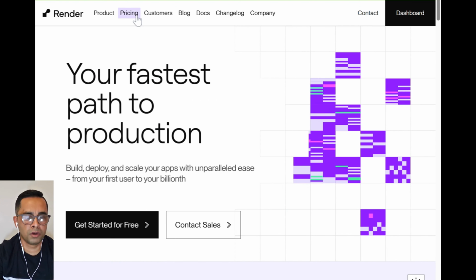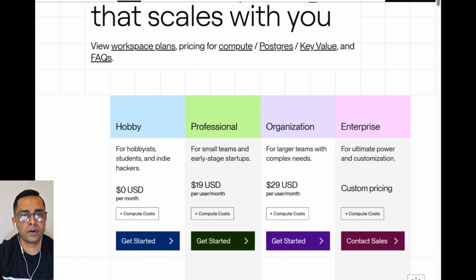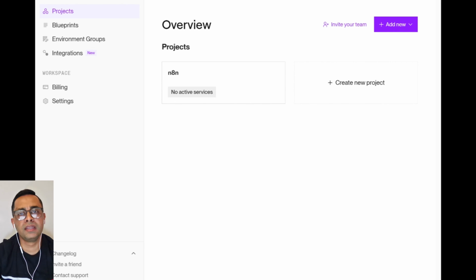Before we sign in, we're going to have a look at the pricing structure of Render. Render has 4 different pricing tiers, starting with Hobby, which is $0. If you are starting out and just testing out n8n, Hobby will be a perfect option, so you don't really have to pay anything at the beginning. But if you want to be realistic and use n8n professionally, you will have to use the other tiers, because those will be faster. Once you're signed in, this is what the dashboard looks like. Before you start configuring the n8n instance, the best thing is to add your billing information. Even though they will not be charging you, they will require you to add your billing information.